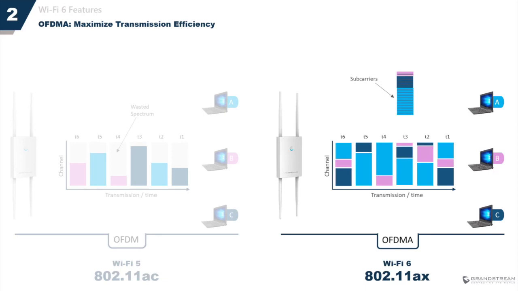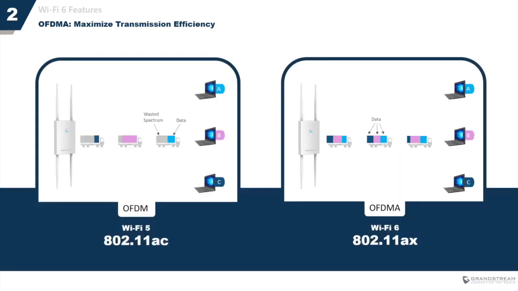So OFDMA optimizes the wireless medium usage to serve multiple clients, which is highly desired in dense wireless environments. To further explain how OFDMA works, we could use the analogy of a delivery truck. While OFDM uses a truck per single delivery, which is not efficient with small packages, OFDMA uses the same truck to deliver multiple packages to multiple destinations on a single trip. So the main benefit of OFDMA is that it uses the wireless medium more efficiently in the sense that there is no wasted spectrum when transmitting data.